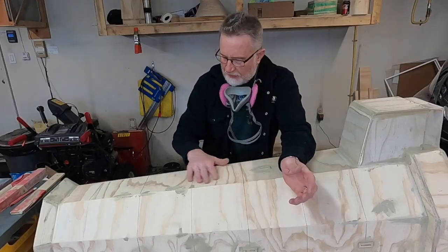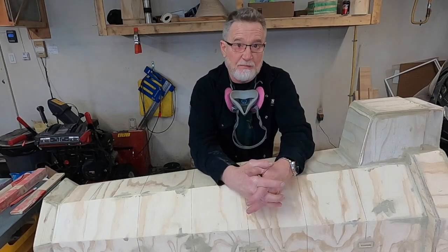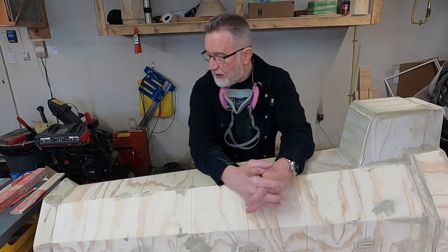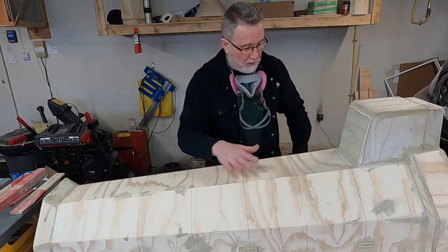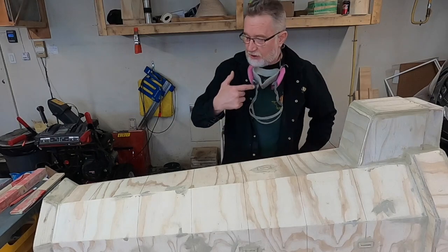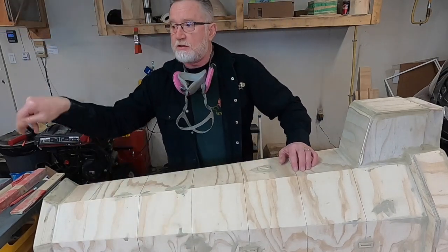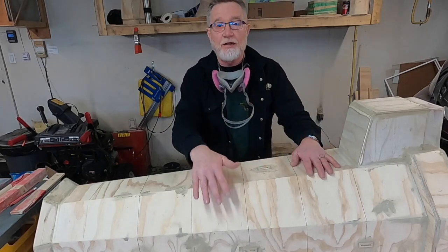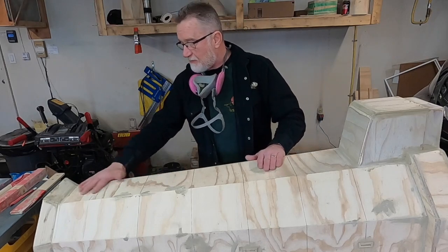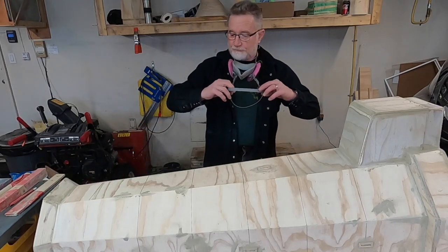Okay, the joint compound has dried good enough to be able to sand it now. I'll speed this up because this is gonna be boring. Watch if you want. I've got to get it done, so here we go. I'm going to start with all the big stuff with the power sander. I've got my respirator on. Watch the noise. I'll hit every side, and then I'll come back with all of the small hand tools and get that done. So here we go.